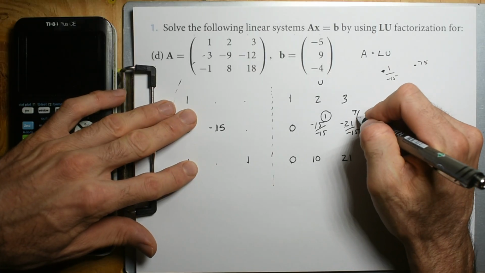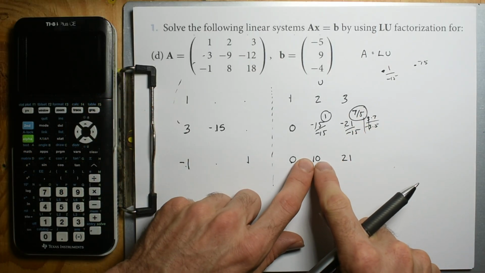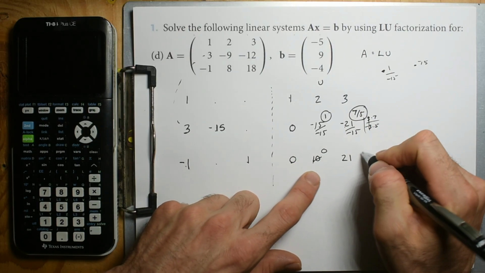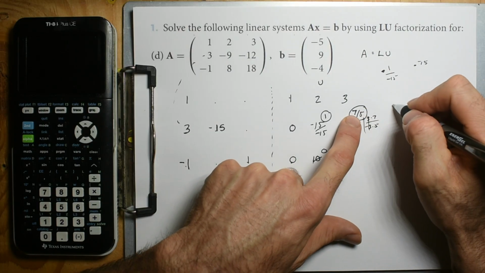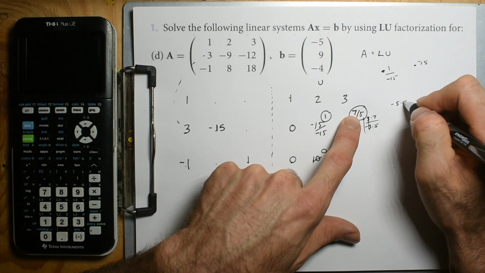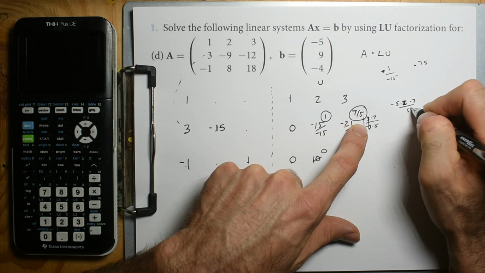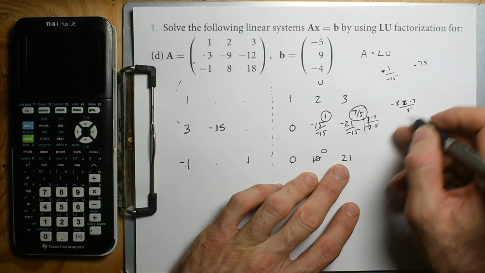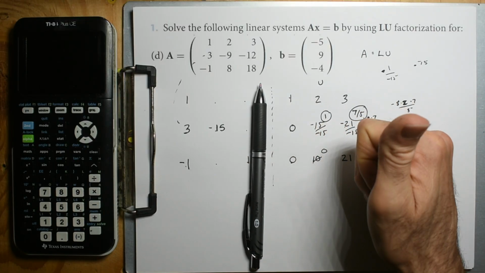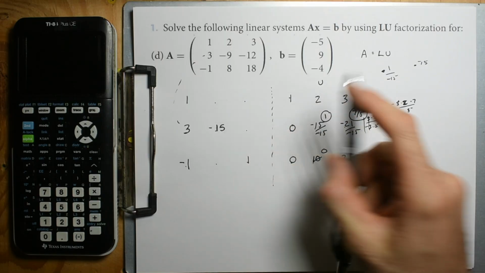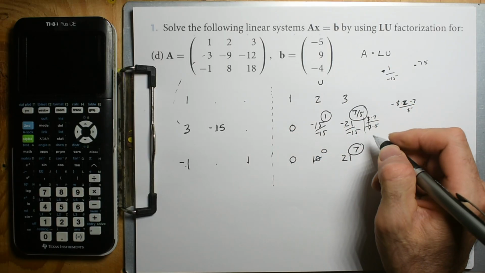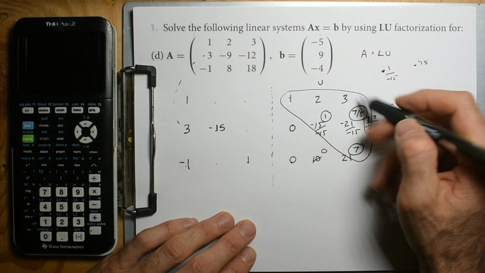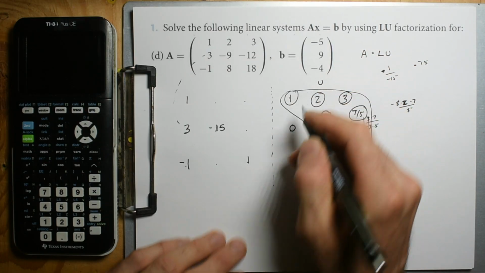This is 7/5. Alright, to get this to be 0, I got to multiply this by negative 10, and then this becomes 0. Multiply this by negative 10. It's the same thing as negative 5 times 2 times 7 divided by 5. The 5's cancel, we got negative 14. 21 plus negative 14 is 7. Hell yeah. Alright, so there is my upper. With those being circled, there's my upper.